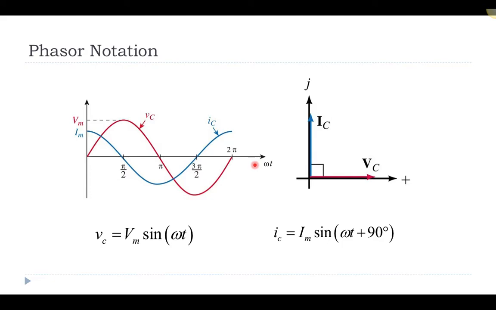So if we were to draw a picture of this in terms of the waveforms, I would draw the voltage across the capacitor as a sinusoidal function, and I would draw the current as being shifted by 90 degrees to the left. So the current reaches its maximum first, and then the voltage. In phasor notation, this shows us that the current is at an angle of 90 degrees. The voltage is on the axis, and the current is leading the voltage. It's ahead by 90 degrees.